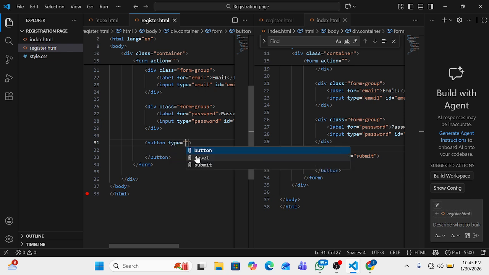Type button, right? Or you can choose submit. Submit. All right.